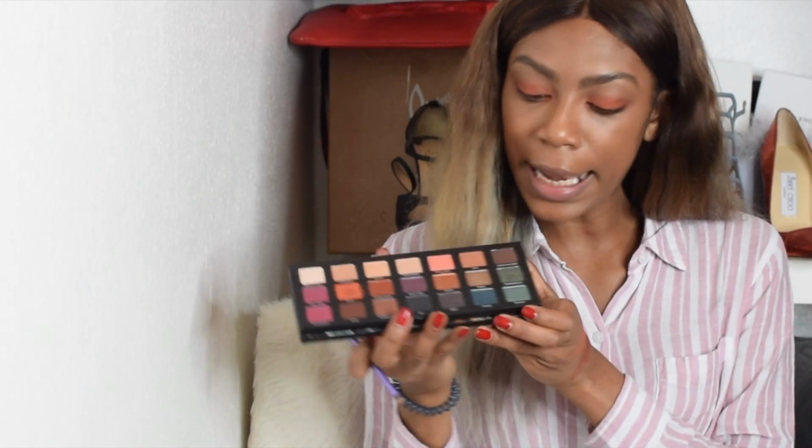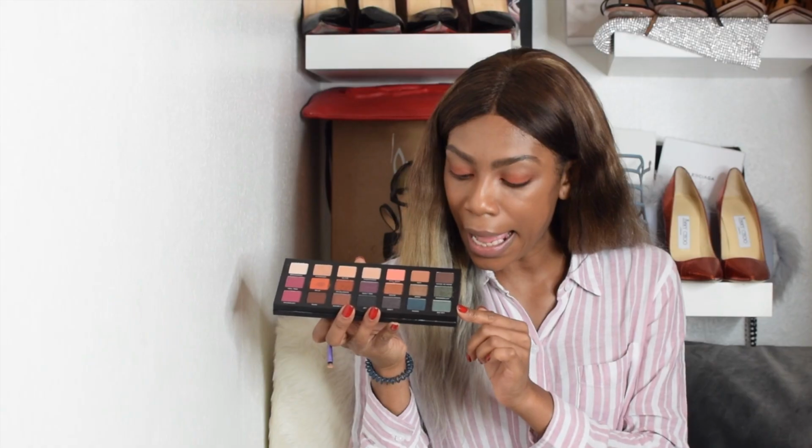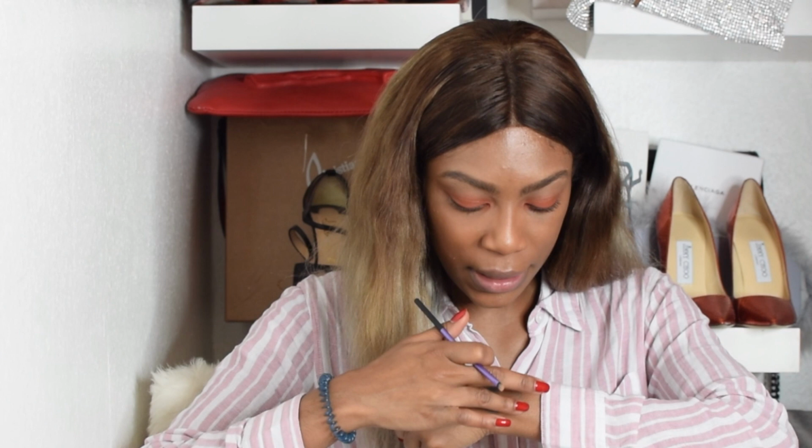Okay, for my lash line, I'm probably going to go in with a mix of Radio and Big Sky. Just going to swatch those for you. They're really nice shimmery green tones. Well, Radio is more of a bluish tone, to be honest. And Big Sky is like a mossy green colour. Gorgeous, gorgeous, gorgeous.